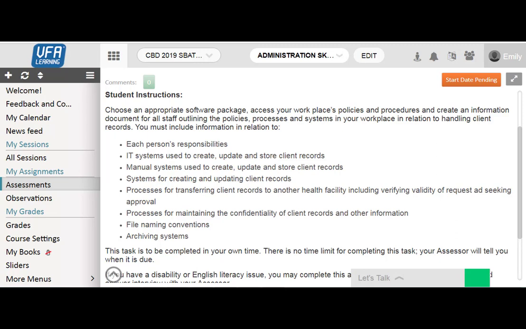So are they archived on site? Do they get archived every week, every month, every year, every 5 years? And how long are these documents staying on site for? Or do they go off site?